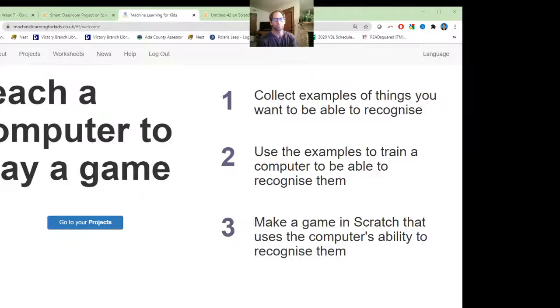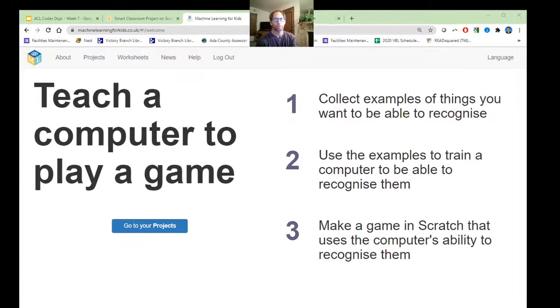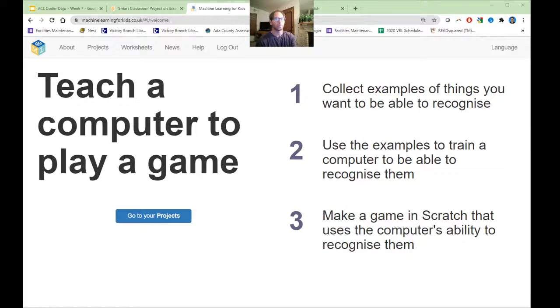Okay, so let's hop on over to Machine Learning for Kids, and I'll just bring that up here on my screen. Bear with me here a minute. Okay, I'll scoot that around.